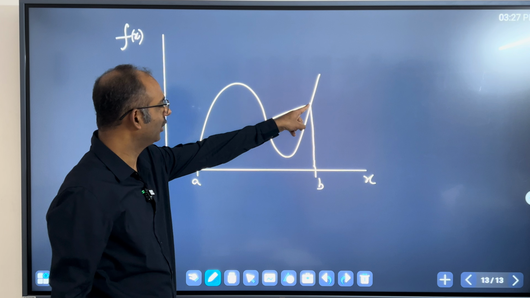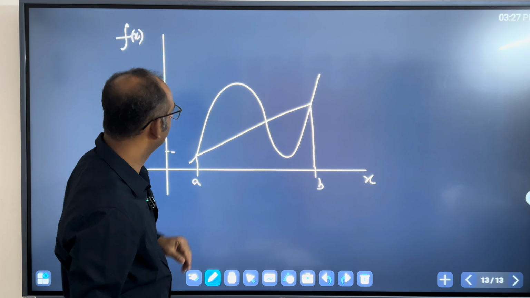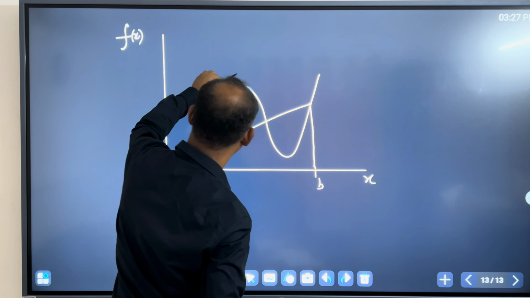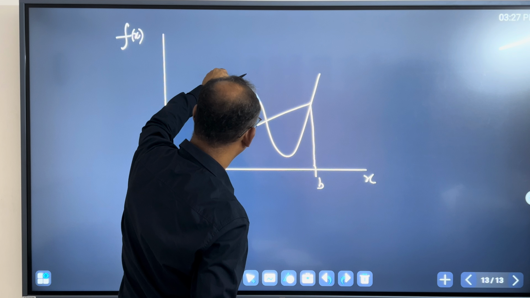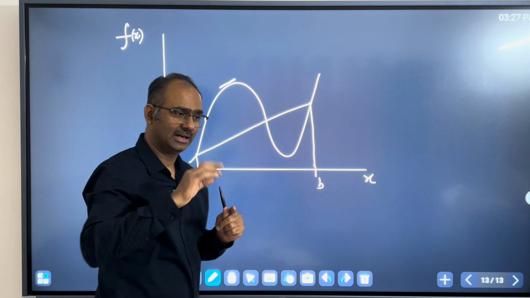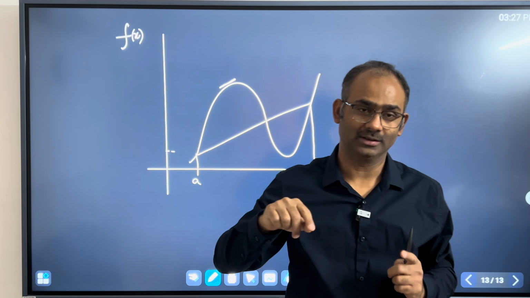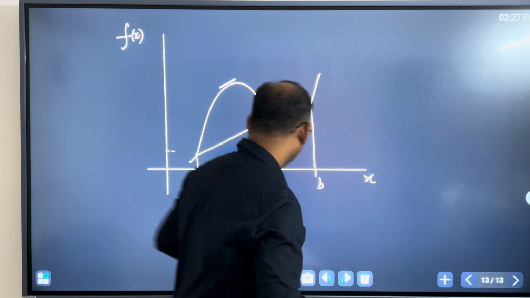There will be some point on this at which the slope will be like this one. Yes, parallel to this. Okay, and you can see this point, right? It has to have that slope. Correct? Slopes could be different at different places, but the claim is not where it will be. There will be some point. And you can make another observation.